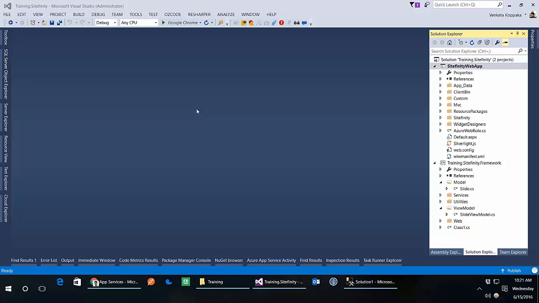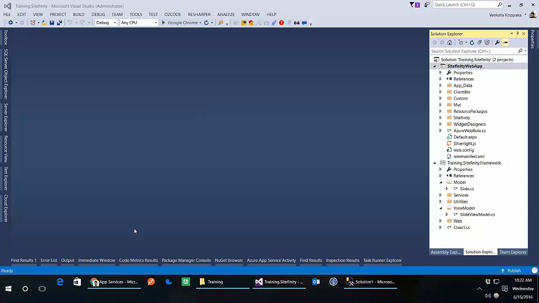All right. So now that we have the prerequisites out of the way, let's go ahead and get started. There are 3 steps that we generally have to follow to get a Sitefinity website up and running in the cloud. The first step is we obviously have to set up an Azure website. It's the destination that your Sitefinity website is going to live under.